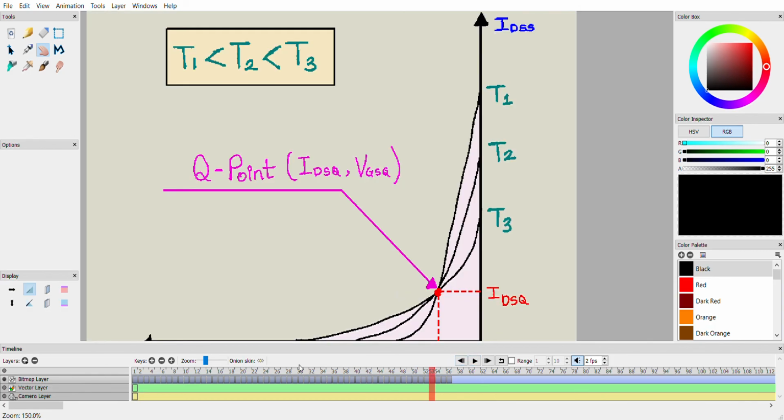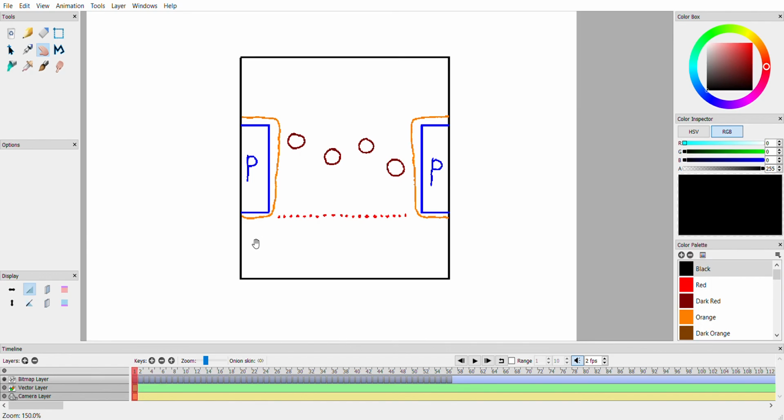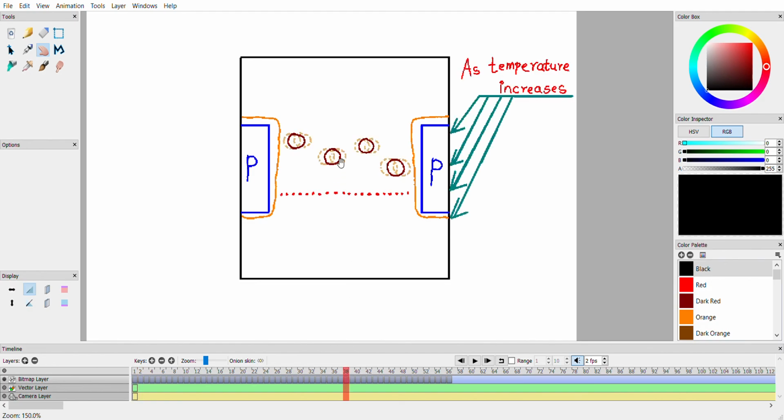You can also remember this concept in a form of defender and striker. For example, goalkeeper. So you can assume this atom as a defender and this as a striker. So if defenders are stationary, then for striker it will be very much easy to pass the ball to the goal. So in this case it will be very much easy for the electrons to go up till drain terminal, while in this case if the atoms are not stationary, that means if defenders are moving, then it will be very much difficult for the striker to hit the ball to the goal. And similarly in this case for the electrons, it will be very much difficult to reach the drain terminal. So this was the whole idea.